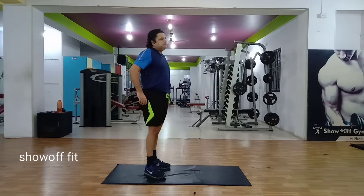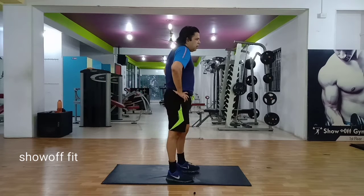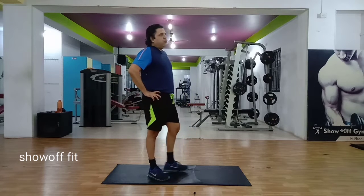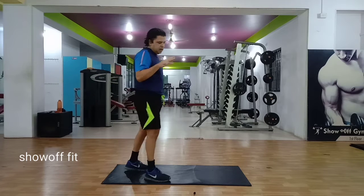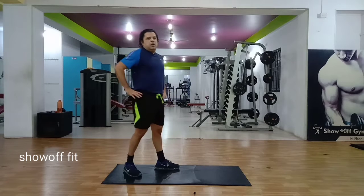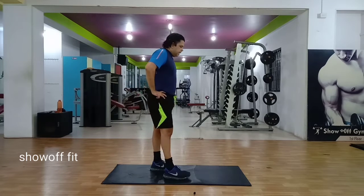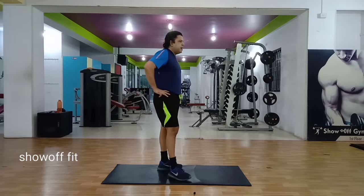How many did you get? I could have pushed more, but like I tell you, I wanted to keep my heart rate at a walking condition of 50 to 55% of my capacity. I don't want the heart rate to shoot. Okay?